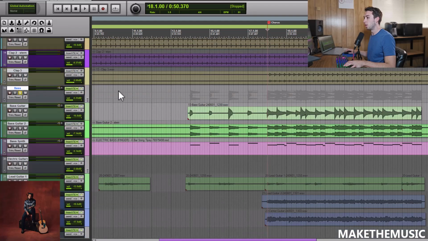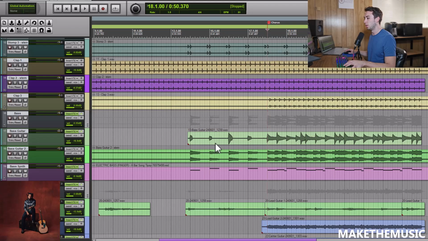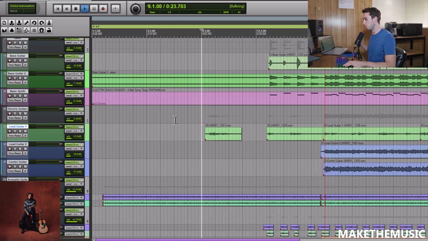Now we get to our electric guitars, which there are about 3 tracks in it. There's a little lead part, and I can definitely tell there's some chorusy sort of rhythm parts as well. So especially during this part here in the verses, a little part that plays on the right.